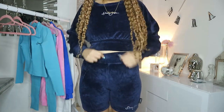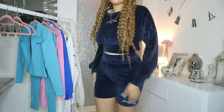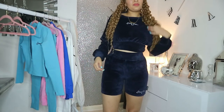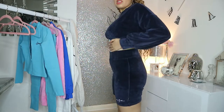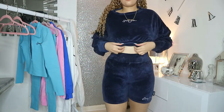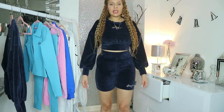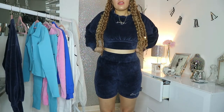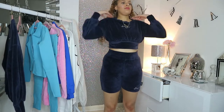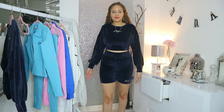I really love these cycle shorts — they're stretchy, it's like a velvet material with a bit of stretch to it. I've got these in a size 10 and I'm usually a size 10 in bottoms so it's a perfect fit for me. It fits really nice, it kind of sucks you in as well. I get bloated a lot with IBS and this really flattens me out, so if you have any lumps or bumps these cycle shorts will be amazing for you. Now trying on the size 8 version of the top — as you can see it's a bit more fitted, the band fits me a lot better. Size 8 definitely fits my waist a lot better than the size 10 does.